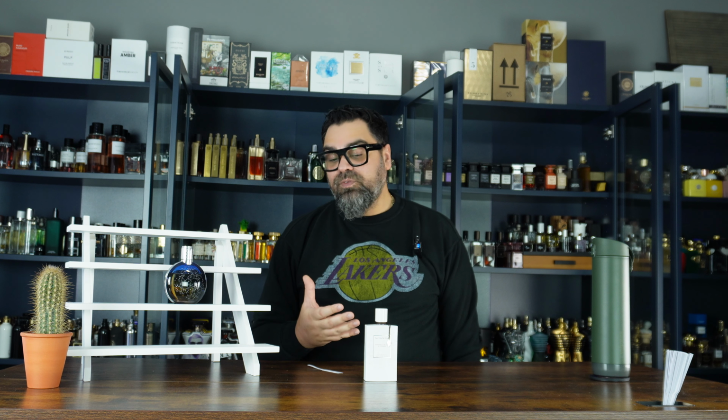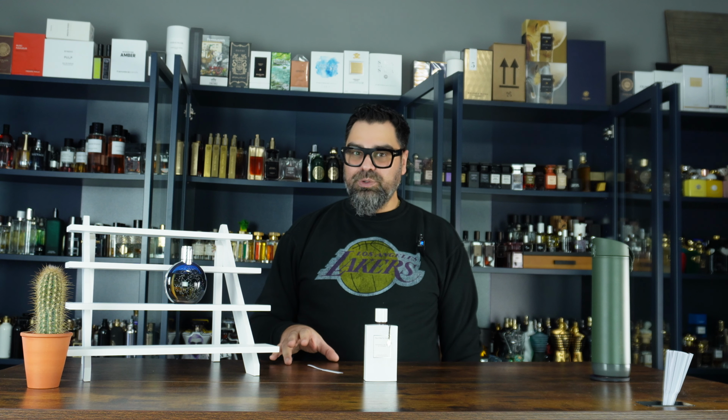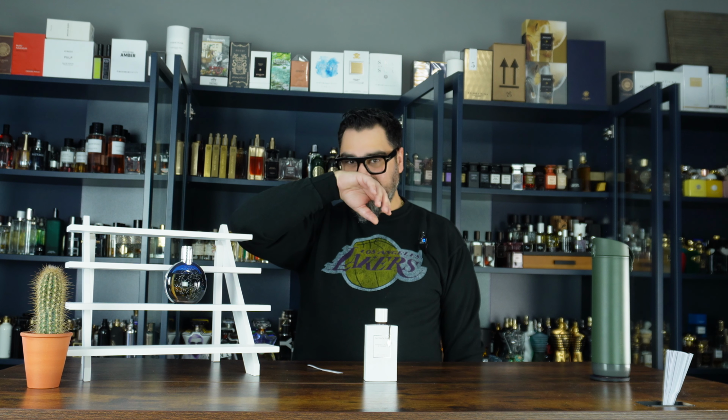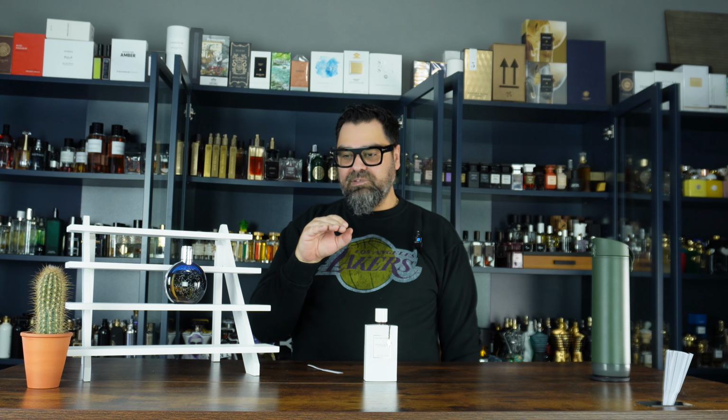So it's light, it's fresh, it's clean. Patchouli Blanc is a good name for it. If you're looking for a patchouli, this wouldn't be my go-to. It's more an aldehydic rose musky thing than anything. The light patchouli and a little bit of cashmere wood are just there as a light veil in the background of this laundry room. It smells like a laundry room to me.